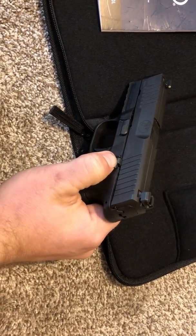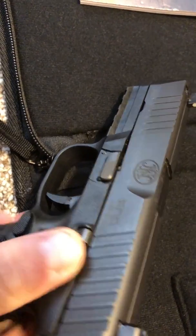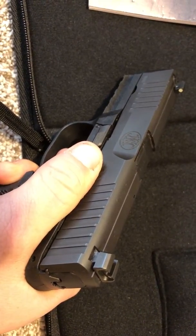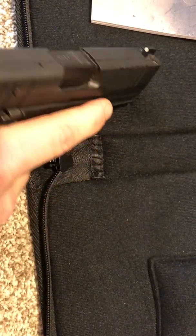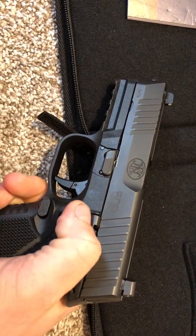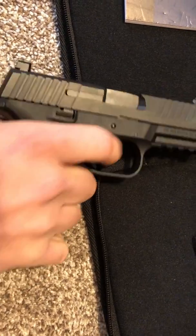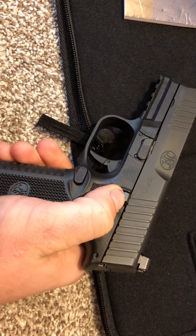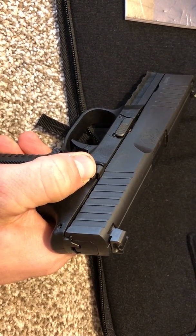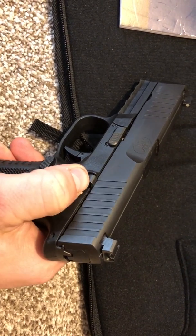The other issue I have — and this is the big one — is the slide stop. If you'll notice right here, it's got a mold into the frame. This is designed to prevent you from overriding the slide stop when gripping the gun, so your slide will lock back on the last round. That's an issue for me because I have a really high grip and I shoot very aggressively. The slide stop only works half the time, and the big thing is the slide stop is very, very small. I was shooting during the warmer months, my hands were sweaty, and I tried and tried and could not manually lock the slide to the rear because it's that small and that hard to hit.